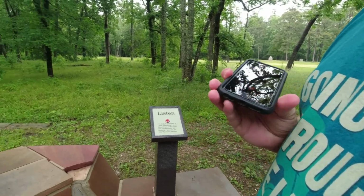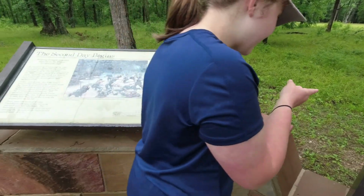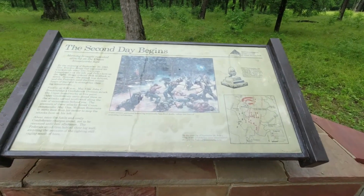This is awesome. Well, we're just gonna see what kind of history we can learn. Always learning, always learn something, and gonna have a good time doing it. But it quit raining. The only thing falling now is water out of the trees. But we're gonna go check out the visitor center and let's do this thing. Man, I love the metal detector out here. But there's all kind of stuff out here to be found. From the east, the Confederates assaulted this Union position. In 1863, this area of the battlefield was wooded, but more open than what we see today.